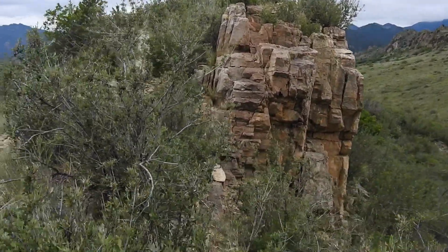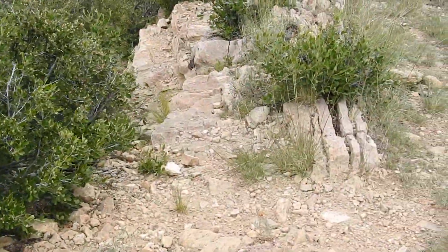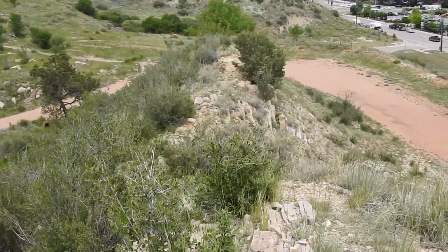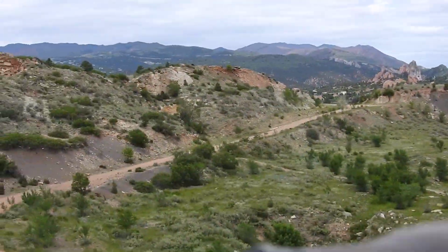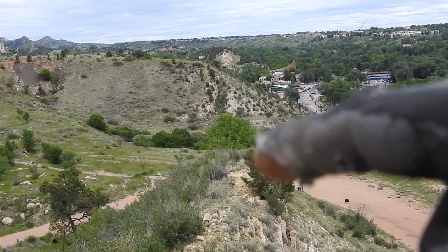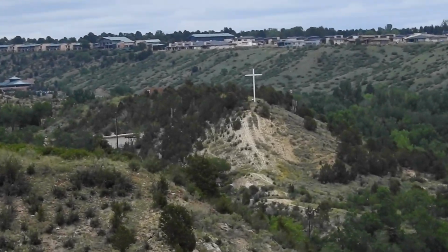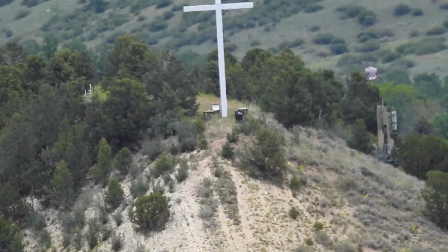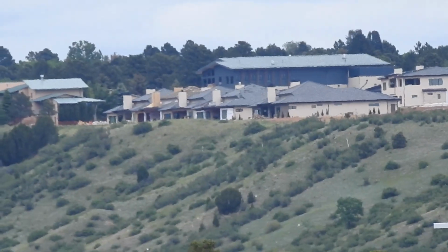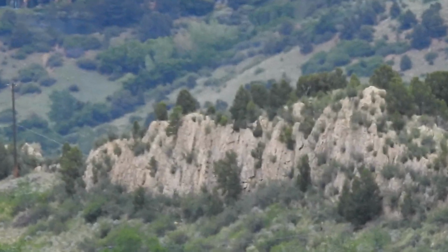Okay, so now we're up on top of these rings and you see them all in here. And what's amazing, everything under this ground out here is the same thing, and this thing travels all the way over to where this cross is. And then you go further off in the distance here. Let me get my bearings. You go further off in the distance and you see more of it. It's just like a broken off stump.